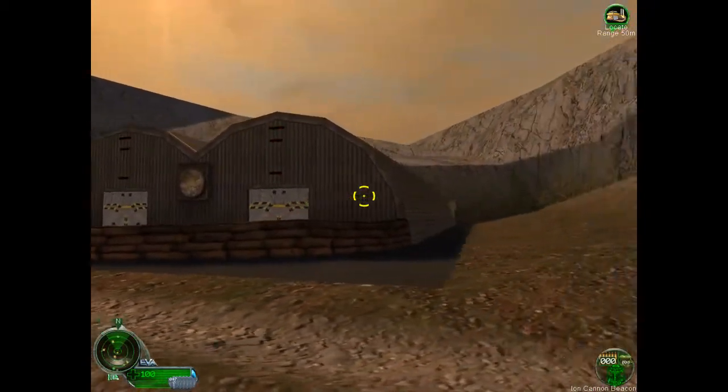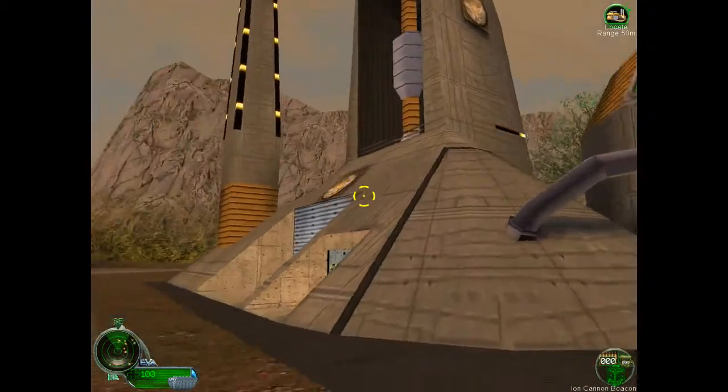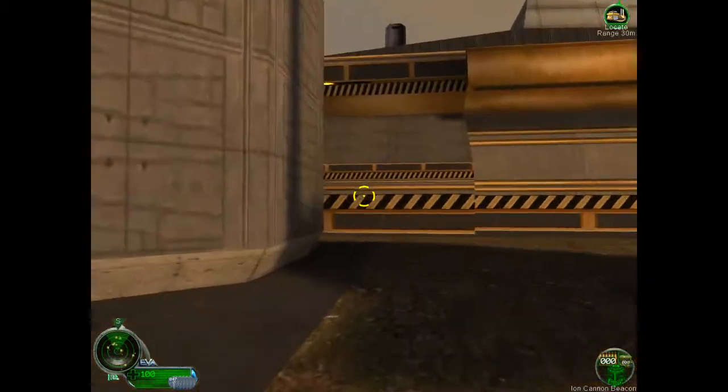Quick look at the barracks and you'll see it does look like the barracks from the original game. Even the Tiberian factory looks the same. Is that a silo? I wouldn't know.